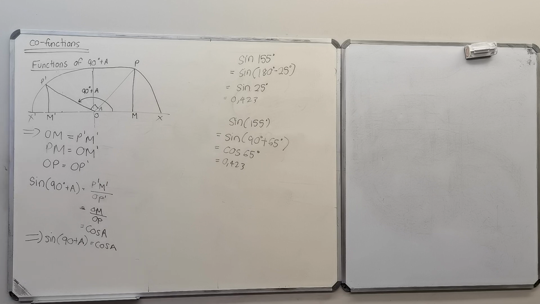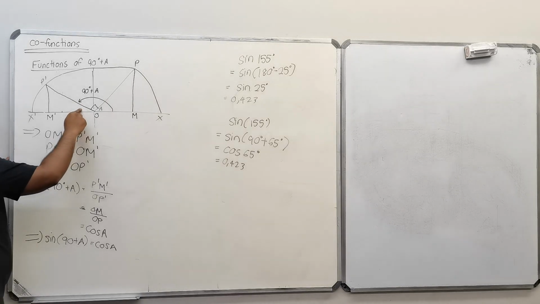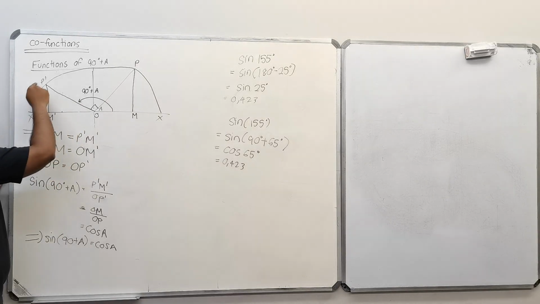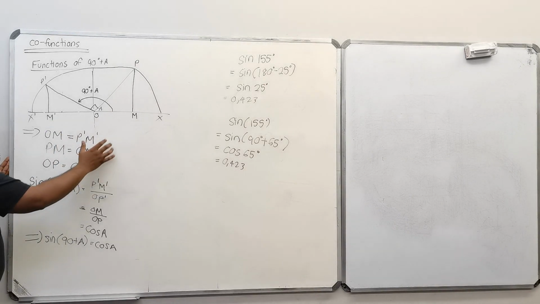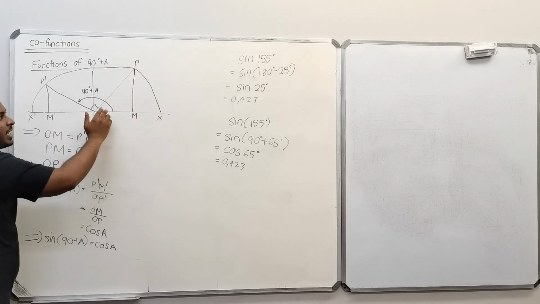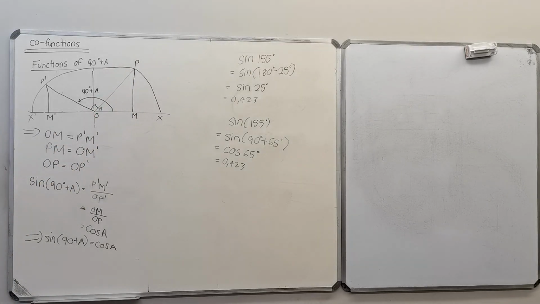So the main thing you need to know for your derivation, right? Because everything up until this point here, you can use to solve for any of the co-ratios that they ask you if it's 90 plus. Okay? So if they ask you for tan of 90 plus A, you come here, tan would be what? Opposite over adjacent. So it will be P prime M prime all over O M prime. You would use these here to swap it. You will come to this triangle, find those points and see relative to the angle whether it's cos, sine, cot, whatever. And that's how you would get it.